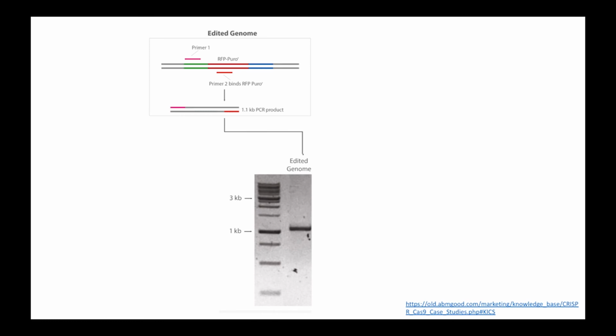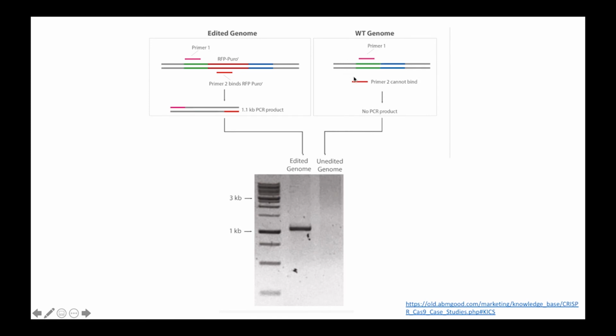Now, here we're going to show a PCR that's used to confirm the knock-in. In this case, there are two primers that have been designed targeting the 5' end of the gene of interest, and then the second primer targets the site within the gene of interest. So here we're knocking in RFP, or red fluorescent protein, and the primer should bind directly to that gene of interest. So if the gene knock-in was successful, then both these primers can bind and amplify something, and you'll see a band when it's run on a gel.